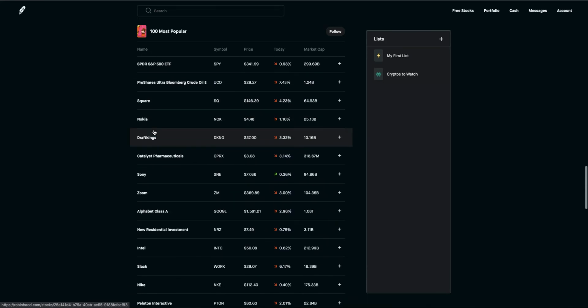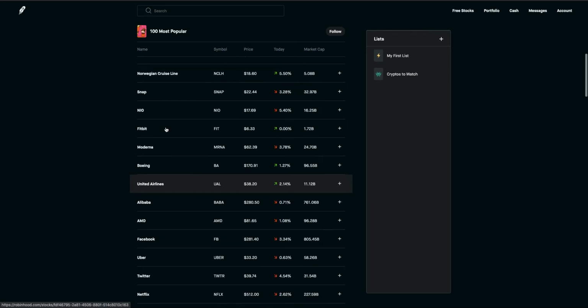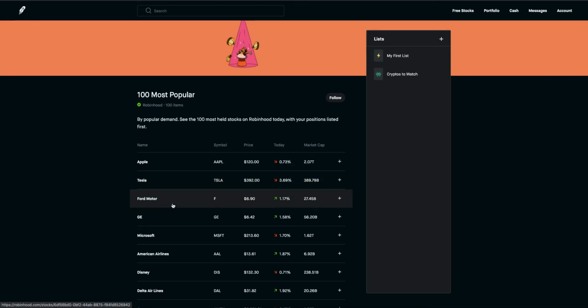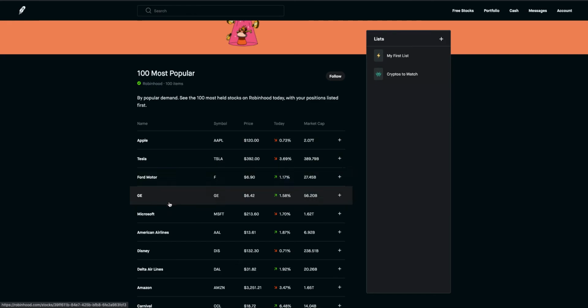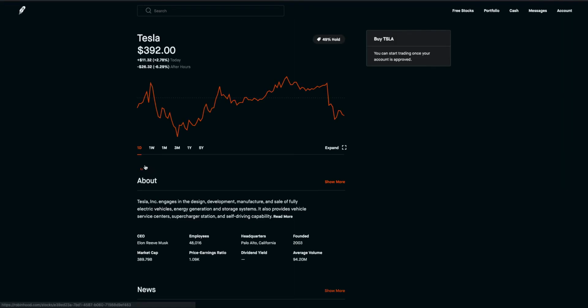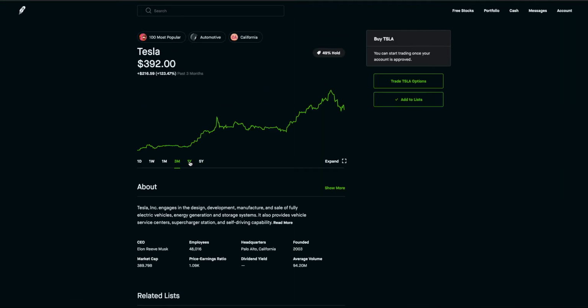And I suggest as a starter to invest in just the top ones, for example Apple, Tesla, Microsoft. Tesla has had a huge run up, so I say be very, very careful with Tesla. Tesla will continue to go up, but it's just been on a huge bull run these past couple of weeks. And before that, they also had a stock split, which means Tesla was worth around $2,000, but they broke it down into small sections so they could keep that money flowing in. And as you can see, this has just been a huge run up.